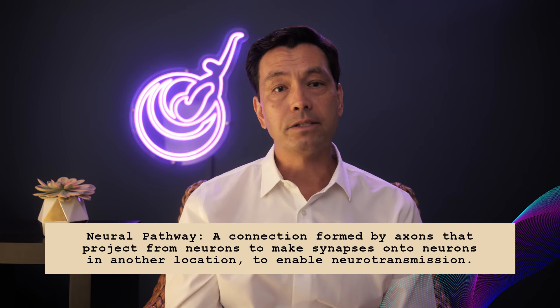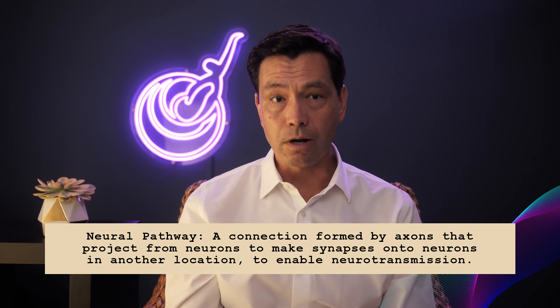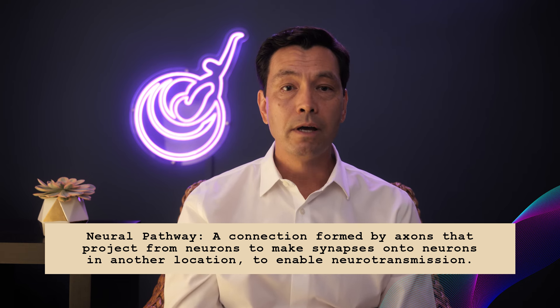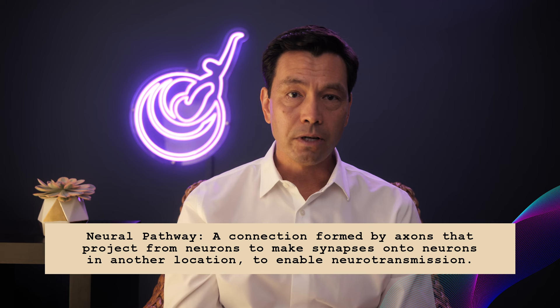This creates a neural pathway, which, once established, can be used by the left brain to repeatedly instruct the right brain in accessing the appropriate area. A neural pathway is simply made by connections between neurons — nerve cells — in the brain. When a behavior is performed, the connections between these cells change with the frequency of the behavior performed. These neural pathways are like grooves in the roadmaps of our brain. This phenomenon is also known as neuroplasticity.